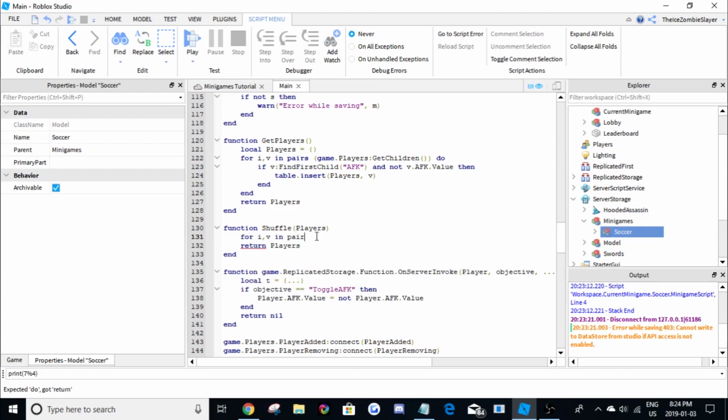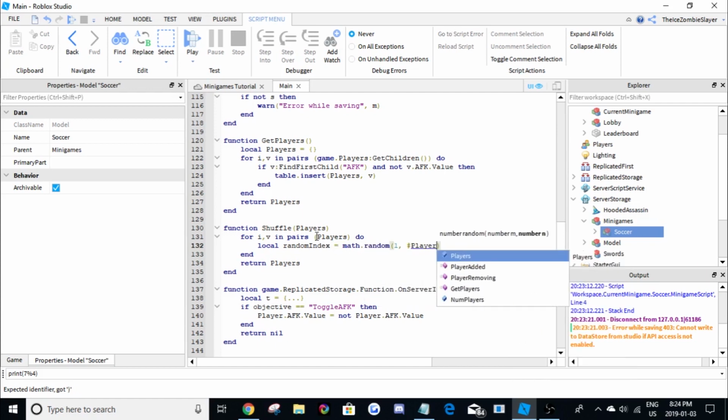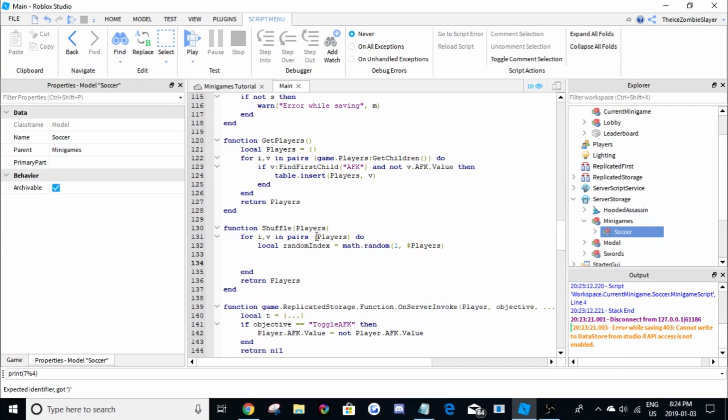For i, v in pairs players do local random index equals math.random 1 to the number of players. And so now we have the random index. We're going to be swapping those two values.